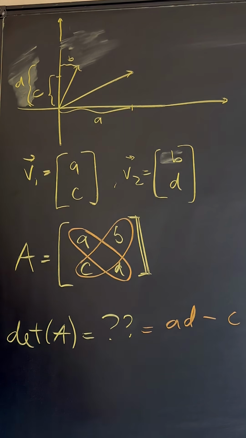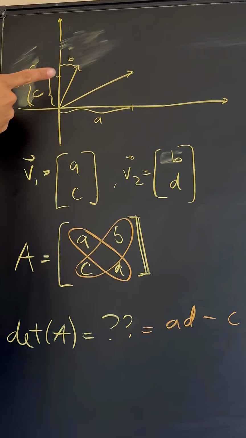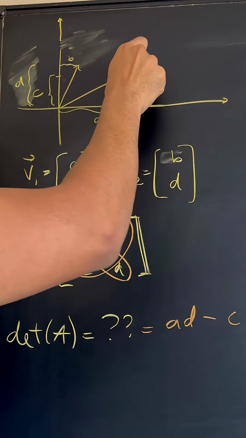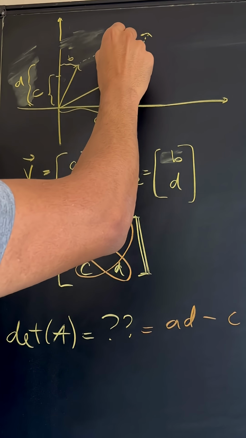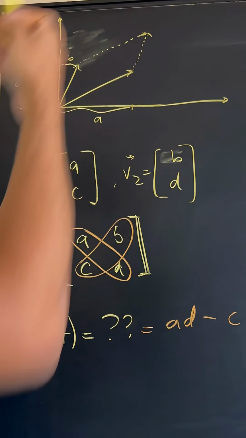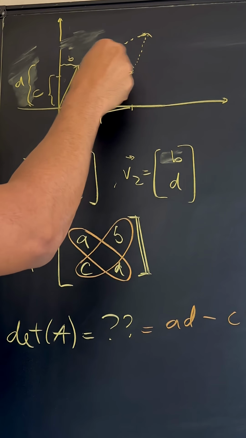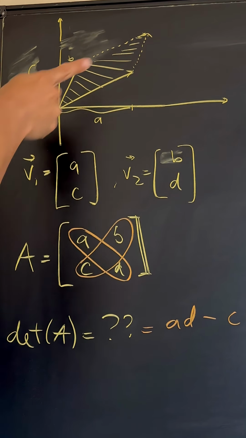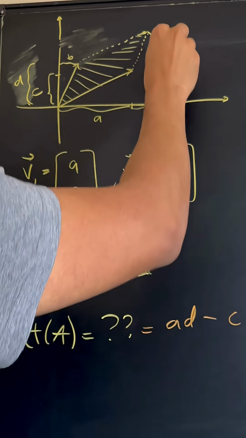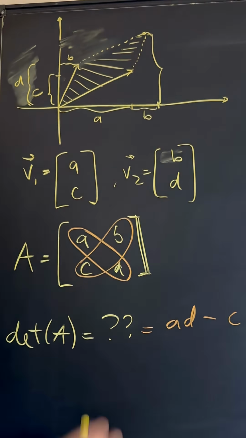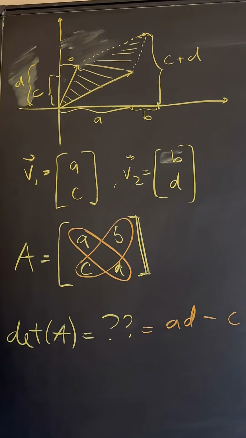If you know anything about vector addition, you know that we can go ahead and replicate V2 onto the end of vector 1. And now we can do the same for V1 and put it on the end of vector 2. And what we have here is a specific area. But check out what happens. Up here is vector 2, so we can use the idea for vector 2 to find the B value there on the x-axis, and the top is going to represent C plus D.